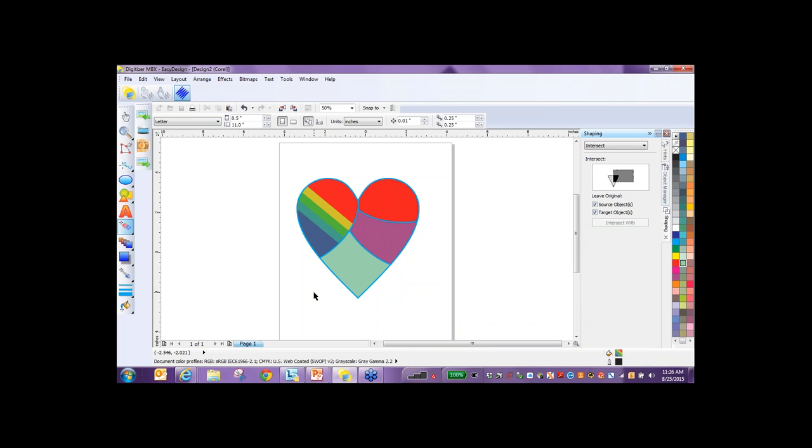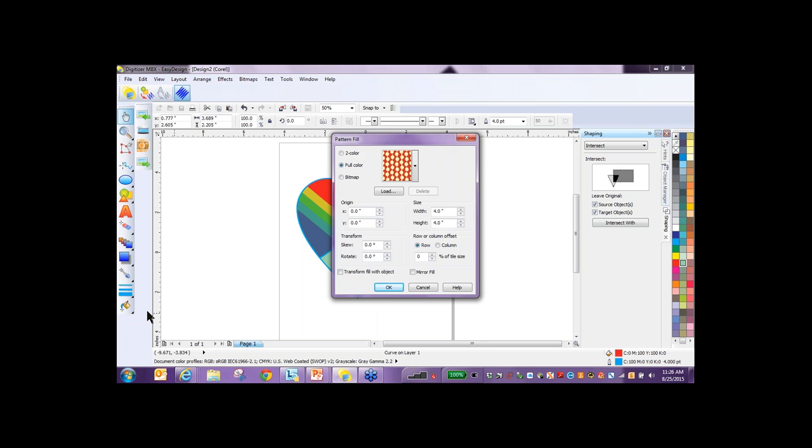I'm going to select that one up there. Once I select that one, I'm going to go back down to my fill, and this time instead of fountain fill, we're going to go to the one that's sort of like marble. It is called, I don't remember what that is called, pattern fill. All right. When we're in pattern fill, we have three options up at the top.